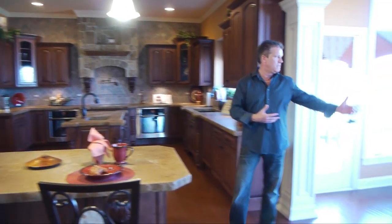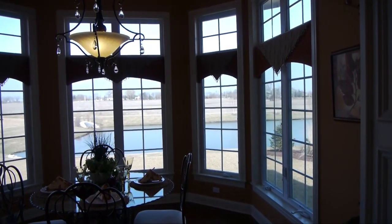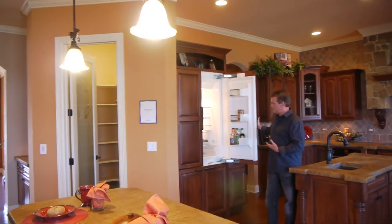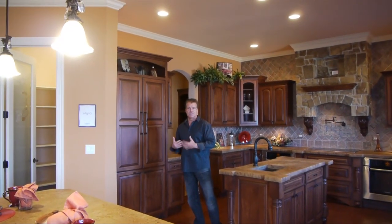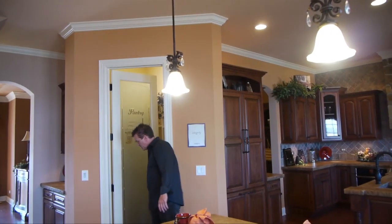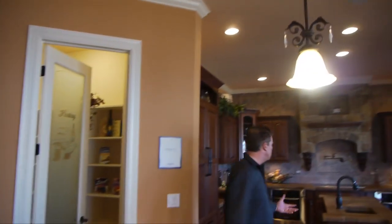That's allowed us to really move our main family eating space to the sunroom, which — especially when you have a view as beautiful as this lake out here — is really nice for whether it's your morning or evening meals. It's nice to gather around the table and look out there, very peaceful and calm, with a lot of natural light. We've actually hidden the refrigerator with cabinet doors — this is a true sub-zero type refrigerator — giving you that very large refrigerator in your space without it sticking out. We want to keep a very warm and inviting look and feel to our kitchen. We also have a very extensive pantry with a nice etched glass door.